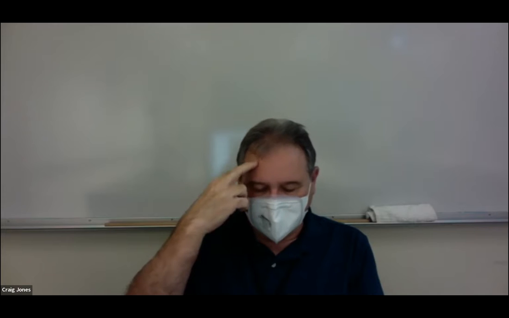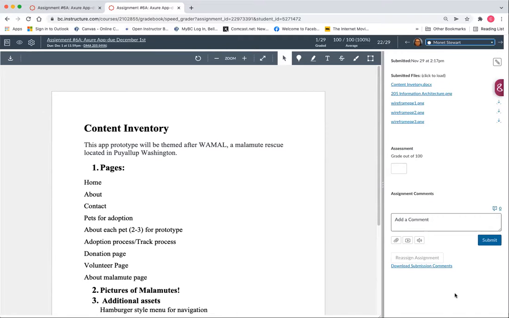So I'm going to start by showing you an example of what I had in my mind's eye, which wasn't necessarily what I described probably, but what I thought was a pretty good example of what I'm looking for, which I'll probably use in the future as an example for the students to follow in the assignment. So I'm not going to grade anybody down for doing it differently than this. I just want to show it to you so you have some idea what I was thinking. So Monet went through all the steps, and so I'm pretty pleased about that, and it helped clarify in my mind what I was looking for.